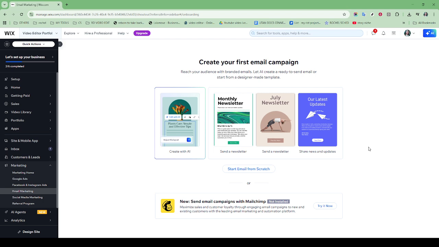Now, after deciding on the trigger, it's time to set up actions. Actions are what your system will automatically perform following the trigger. For instance, if you chose a form submission as your trigger, you might set the action to send an automatic thank you email to the user. Alternatively, you could update their contact status within your CRM. These actions help maintain seamless communication with your clients or users, enhancing their overall experience while reducing the workload on your end.